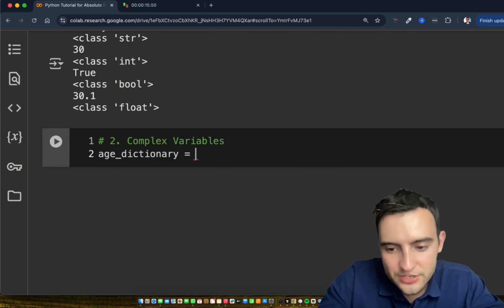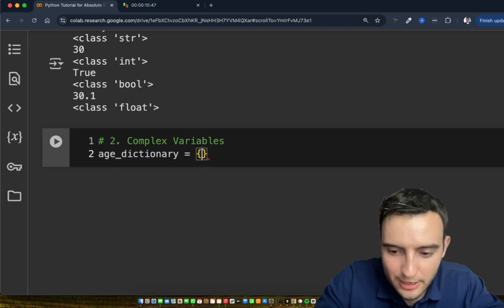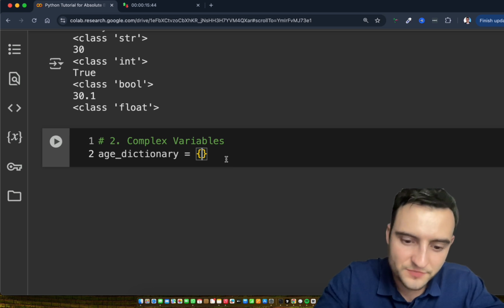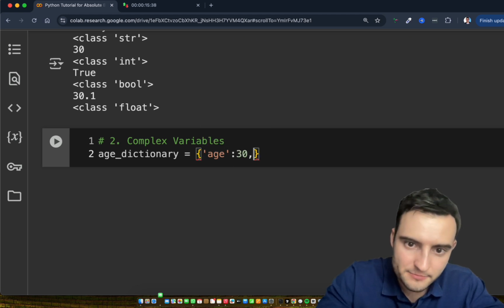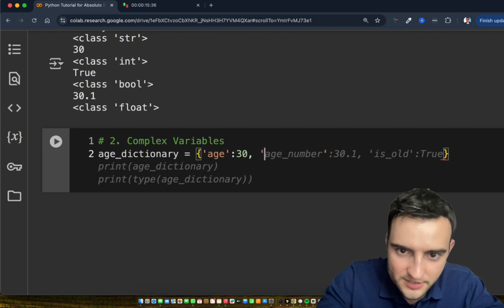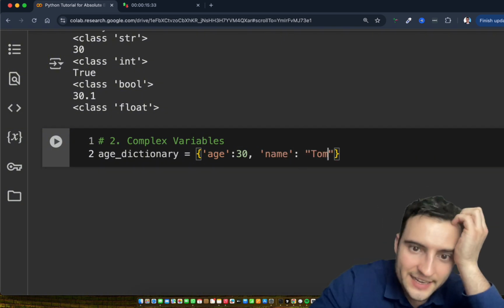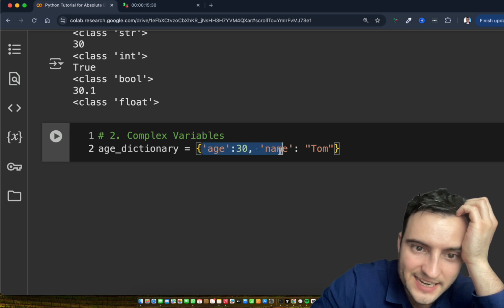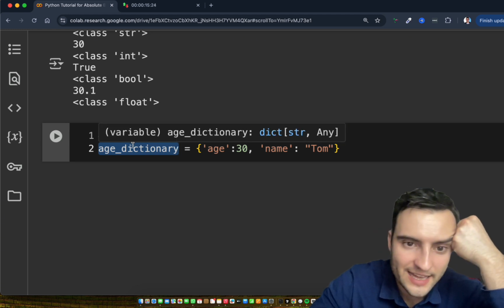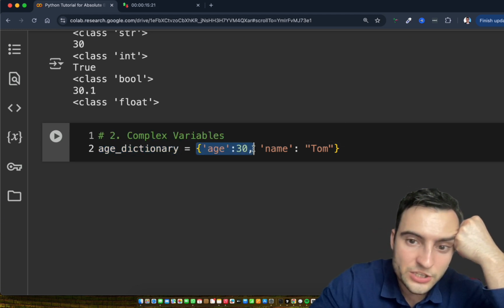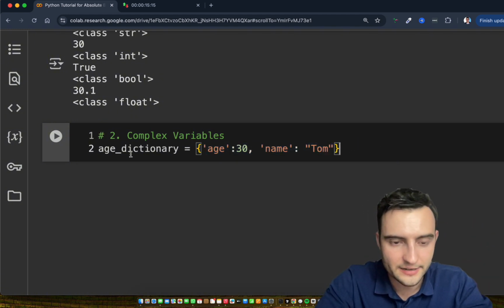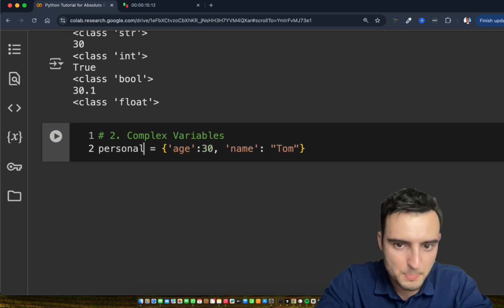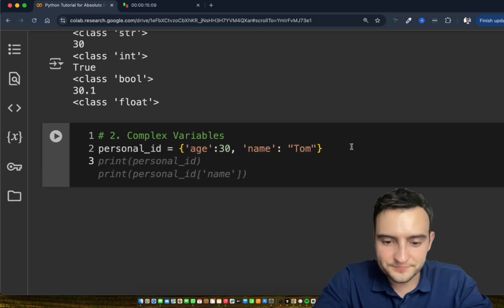And what I can start doing is I can use curly braces, like you can see here, and I can just start defining different values. So I might say my age, and I put in quote marks here, is 30, and my name is Tom. So this is how you can start defining different variables that you want to sit in a single unit. Like, let's say that this is my ID or something like that. You can say, okay, I want one unit that contains all of my values that identify me individually. So I might say here, personal ID. So this is called a dictionary.